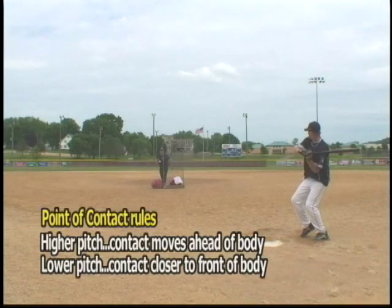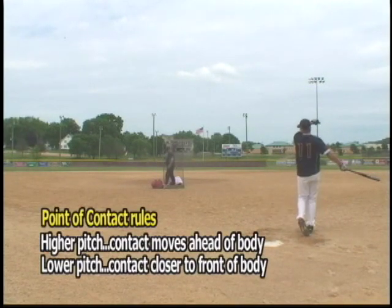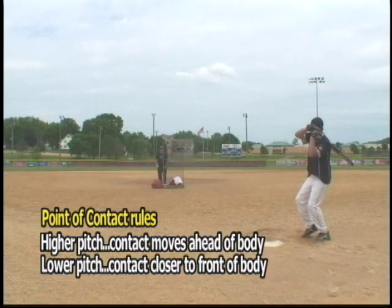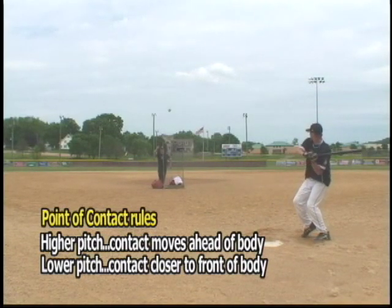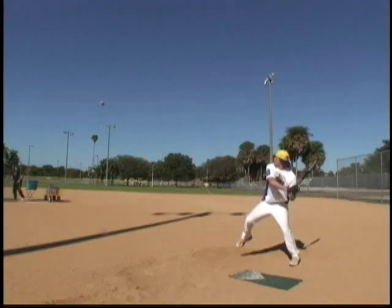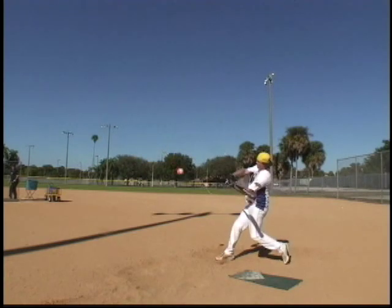And during a game, I don't have a lot of finesse to go that way, but if I see they have a spot open for me or a gap open where I can take advantage of it, I'll either shift my feet a little bit, or I'll just wait for an outside pitch or a pitch to get back into me a little bit more, and I'll use my same mechanics but just drive it to the opposite field.